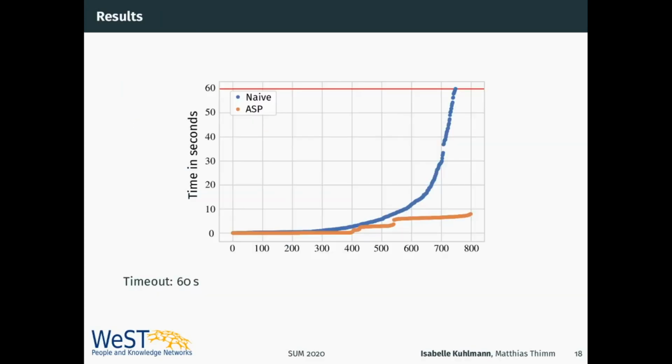Here you can see some results. We performed our evaluation on a dataset of 800 random knowledge bases that we compiled using the syntactic random sampler provided by the Tweety project. And then we measured the execution time, sorted the results, and plotted them. Also, we set a timeout to 60 seconds. You can see that the naive approach, here in blue, performed okay for some instances, but for others it did way worse, and actually for 53 different knowledge bases there was even a timeout. Now the ASP approach, on the other hand, stayed well under 10 seconds for all instances.